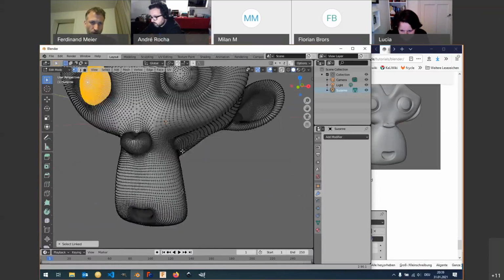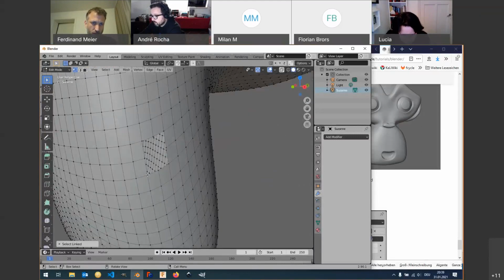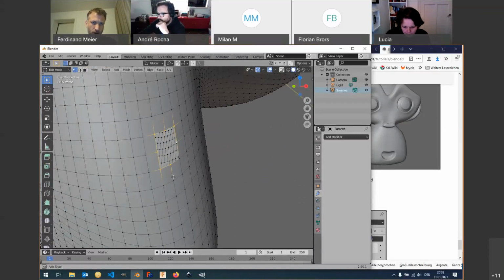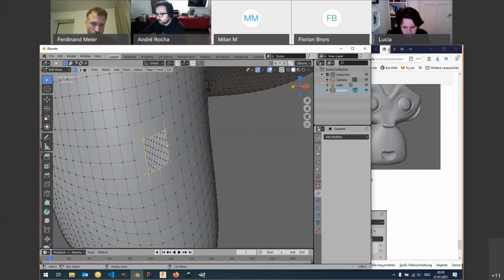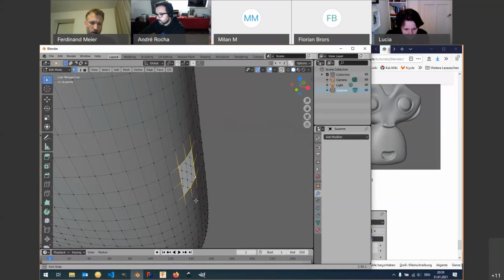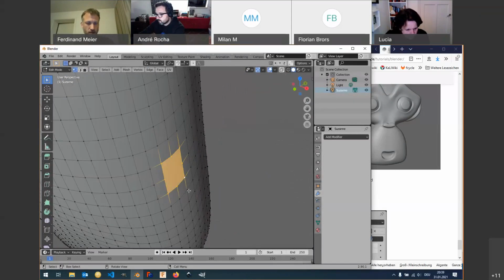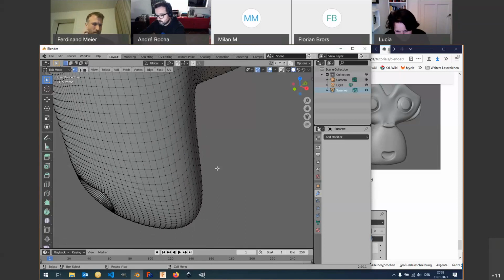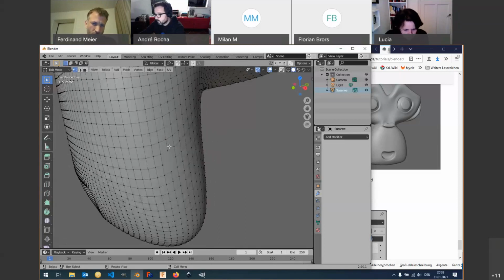Now if we want to fix the hole, it's rather easy. I just select all the vertices around it, just with Shift. Make sure that I have only those. Oh, I'm missing one. And now I hit the F key and it will create a new face at exactly the same spot, and my problem is solved. Suzanne is beautiful again. And if you want those edges back, you could use the knife tool and cut through there twice, and then it's back to the way it used to be.